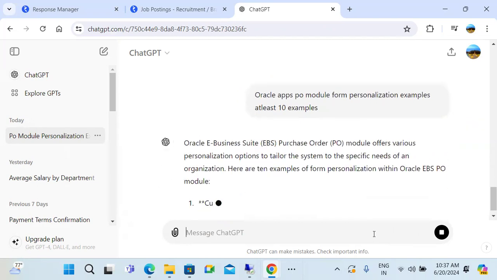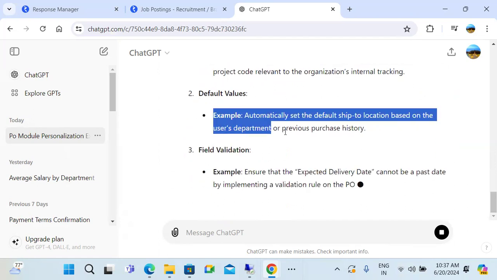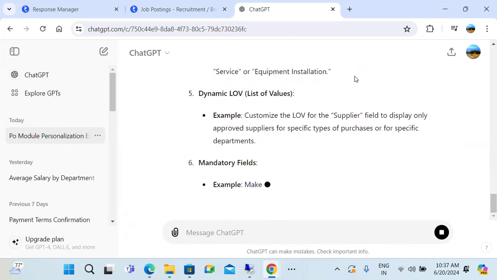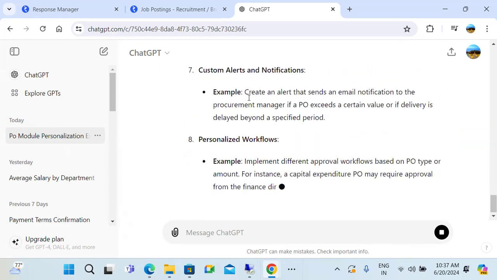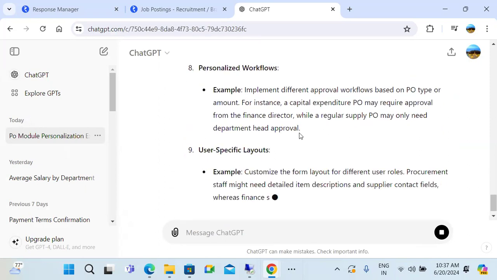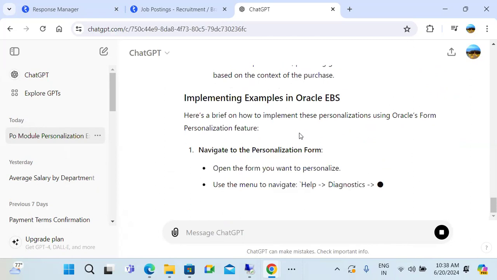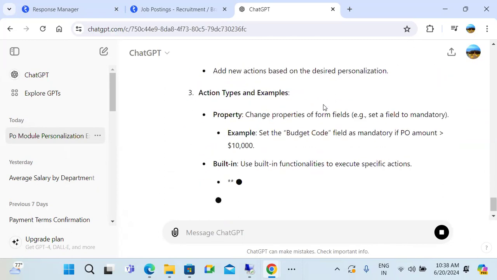See, you can check good examples. Default value we discussed, right? Just before. Default ship-to location it will display. Dynamic LOV. We can make fields mandatory. Yeah, you can go here. See, help, diagnostics, custom code, personalize.